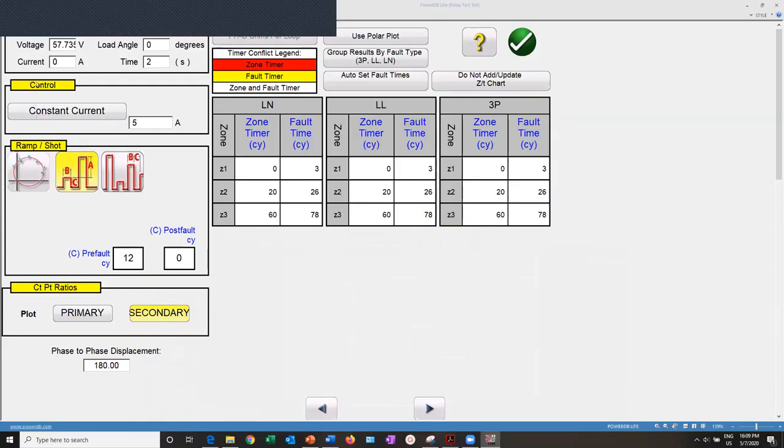What I have here are the different types of control that I can use. I would rather use constant current for this one, but I could use constant voltage. I could use constant source. Some relays, you can only test them with constant source. Any other type of testing will not be accepted by the relay. But in this case, I'm going to use pulse ramping. I could use binary search, or I could use shots. I like the pulse ramping because you can see it when we are testing. It performs different faults along a line of test, and it allows you to verify the dynamic behavior of the relay.